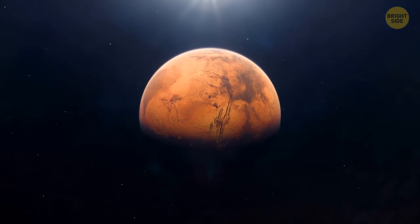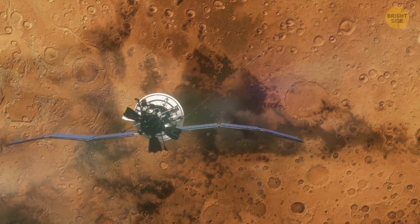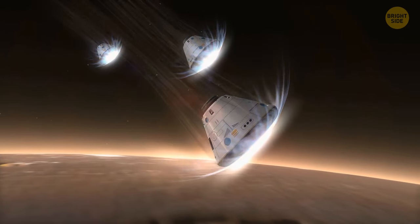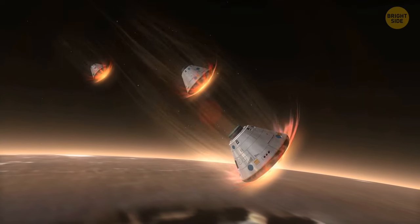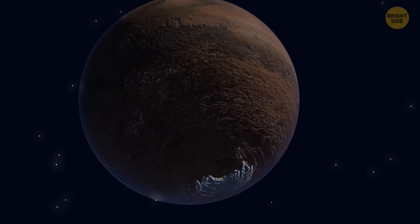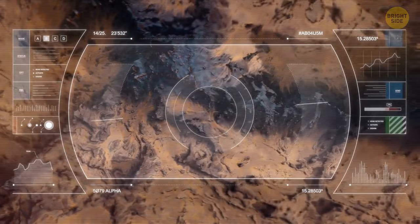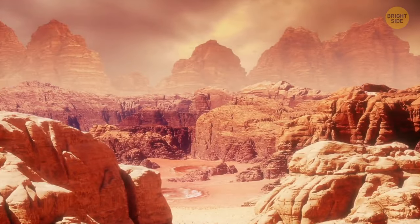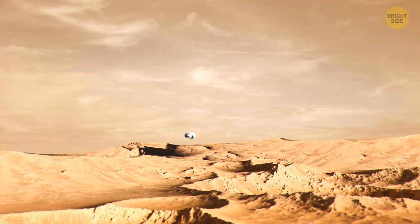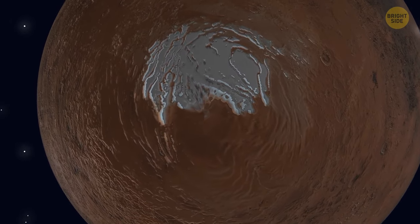When talking about craters, we can't leave out Mars. The Red Planet has a much thinner atmosphere than Earth. When spacecraft approach Mars, they rely on the planet's atmosphere to slow them down during entry, but it's still not thick enough to completely protect Mars from space rocks. From July to September 2018, a dark spot appeared on the southern pole of Mars consisting of two distinct patterns. A theory says the bigger, lighter-colored blast pattern resulted from an impact shockwave scouring the ice surface, generating winds that spread out. The inner blast pattern, darker in color, occurred because the impacting object penetrated the thin ice layer, sending dark sand and debris flying in all directions.